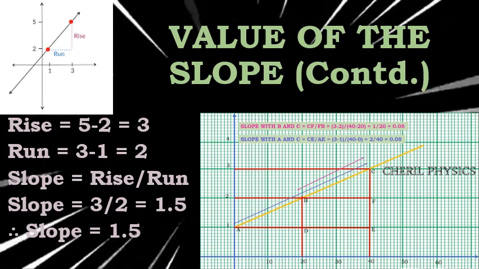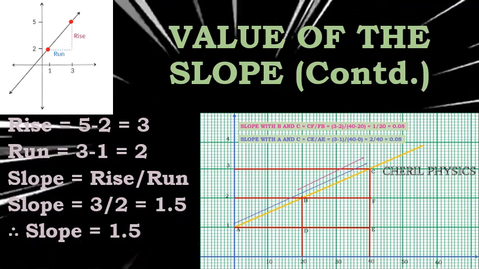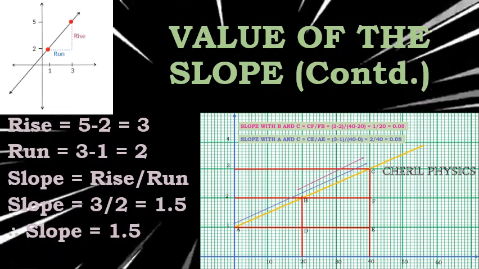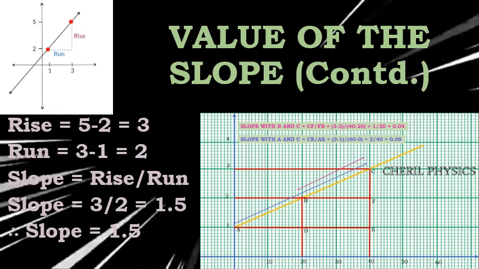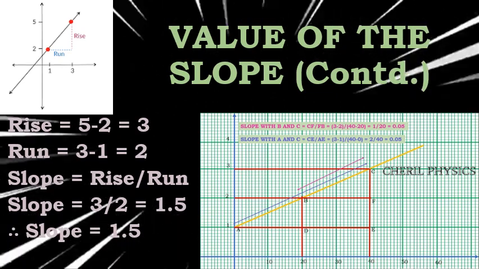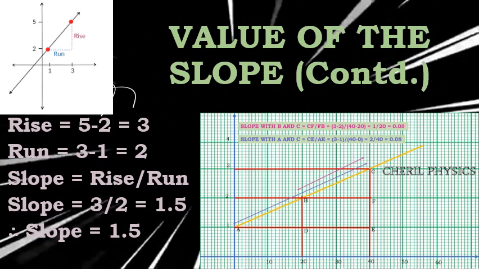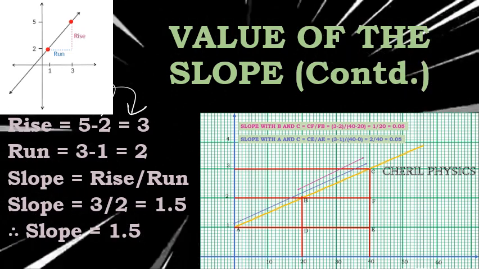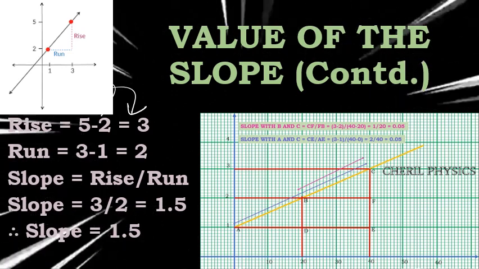This value of slope, I have another formula here. So for this diagram, you can see this example here. For this you have the calculation here. So what is the rise for this? For this the rise is what?